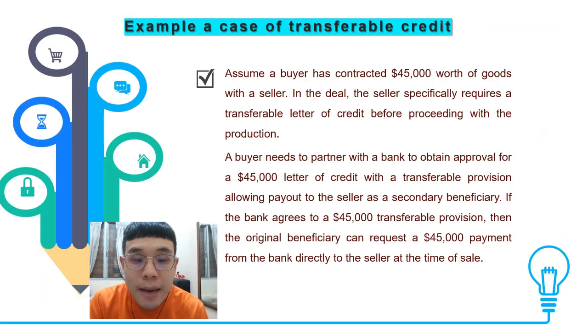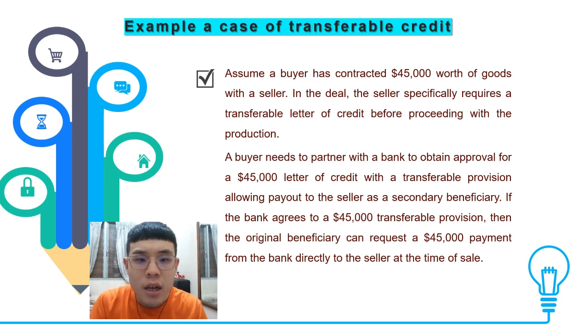So now here is an example of a case relating to how the transferable letter of credit is used. Let's assume a buyer or importer wants to contract a business deal for 45,000 cost of goods from a seller or exporter. In this business dealing, the seller specifically wants the buyer to issue a transferable letter of credit before proceeding with the production. So they want the financial guarantee from a bank.